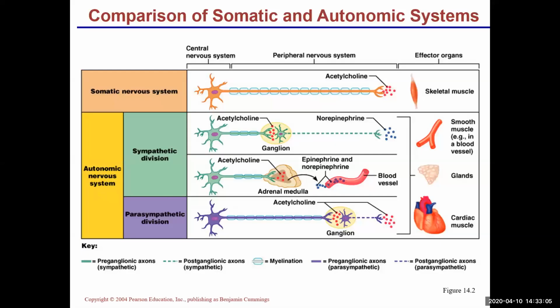Notice in this figure, here's the autonomic nervous system, the two motor divisions, the sympathetic and parasympathetic. And again, they're showing you the neurotransmitters. They're showing you the short preganglionic and long postganglionic, lightly myelinated axon. And in this case, it can stimulate the adrenal gland. So you could see the neurons, the adrenal gland, and the adrenal gland can produce epinephrine or norepinephrine. They can go into the blood, and again, they can have a similar effect.